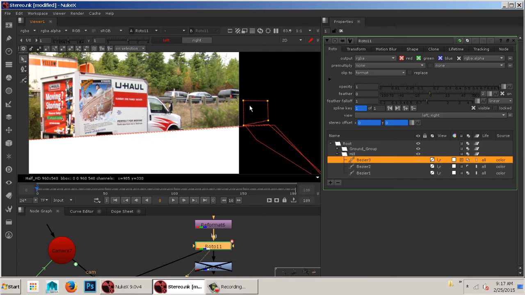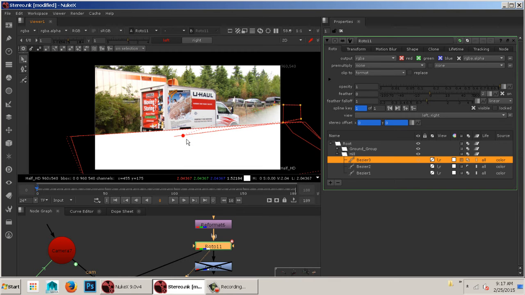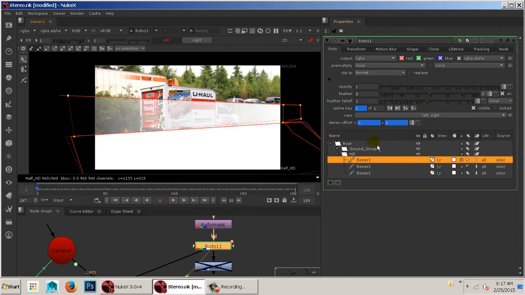Now this could also be done inside of Photoshop, but Photoshop's not going to allow us the editability that Nuke's going to allow us to have. Okay, because in the end you may want to come back and tweak some of your values. Something might be a little bit too low, a little bit too high, and you want to be able to tweak that. Okay, so turn these guys back on.